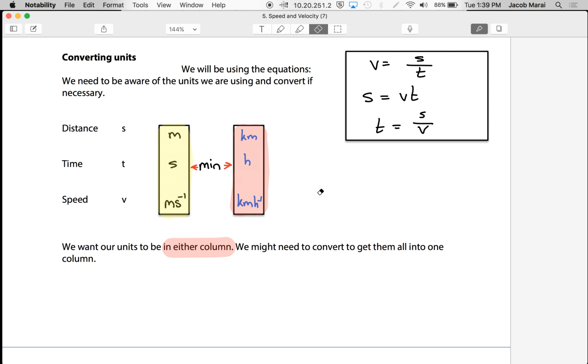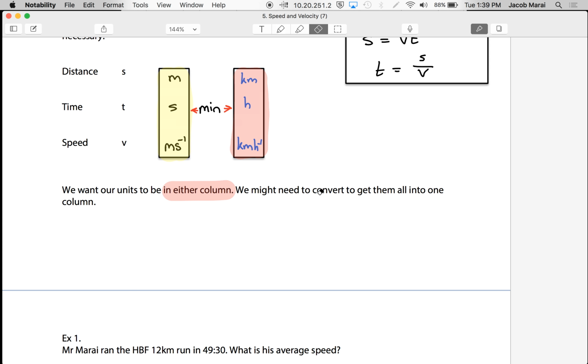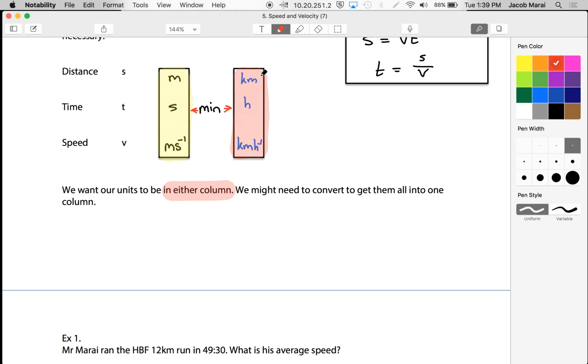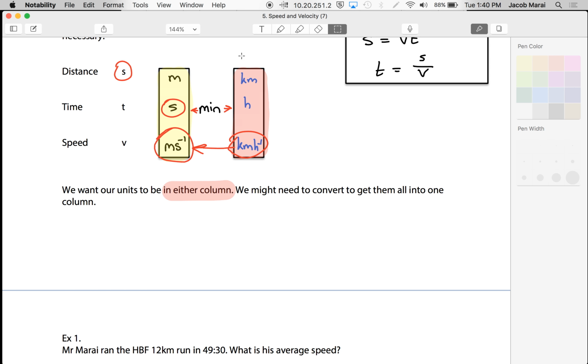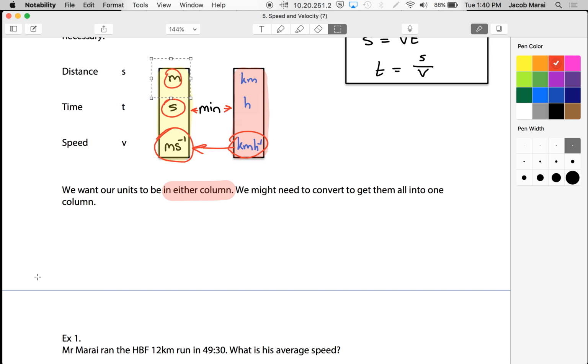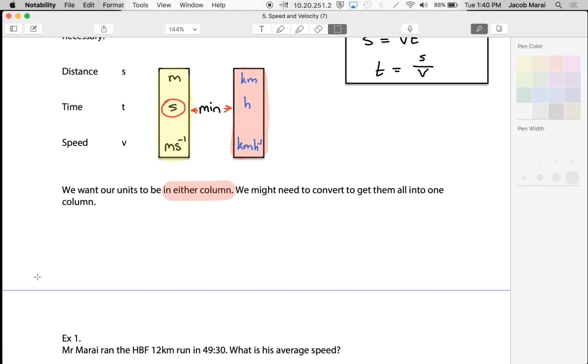Yes? If you went seconds and kilometers, would you put the kilometers to meters? You could do that. So, for example, if we had time in seconds, distance in kilometers, and you wanted to ask, S equals, I would go bump him across, divide by 3.6, and then when we solve, our units will be in meters. I can put him there. Okay? We'll look at this now with some examples. And remember for minutes, we're going to times by 60 to get to seconds, or divide by 60 to get to hours.